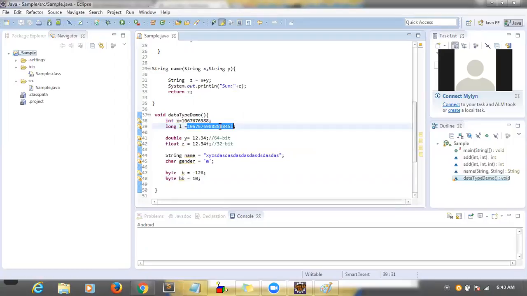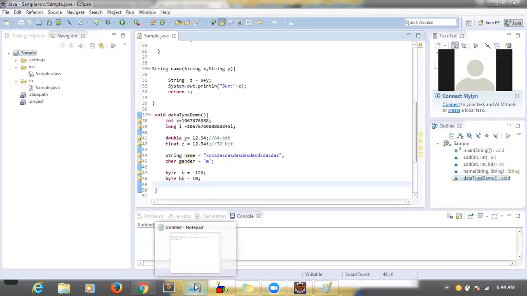If you want to save bigger numbers, then we have to go for long or integer, correct? That is based on your usage, your requirement. So all those things will affect the performance. Based on your usage, you have to use byte or long or integer. Okay, now there is another data type called bit.